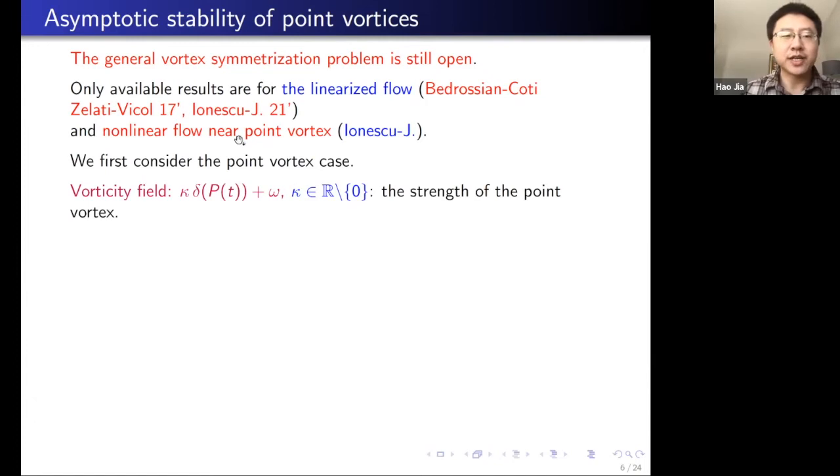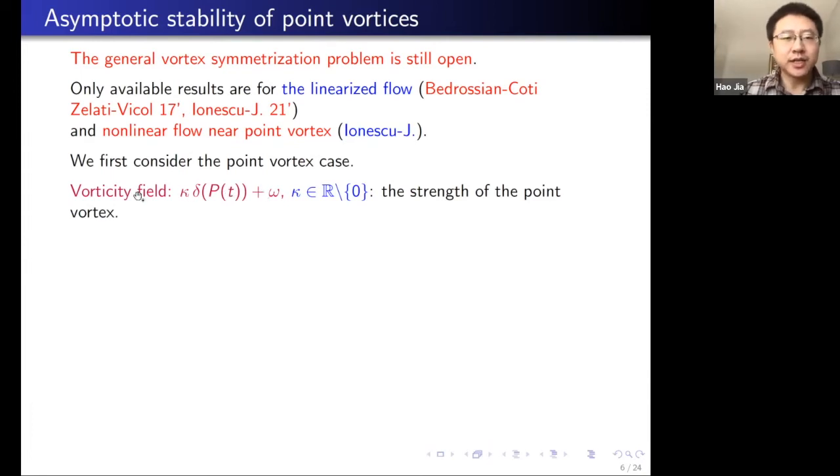So let's first consider the nonlinear problem of symmetrization around the point vortex, because this is a fully nonlinear result, and the spaces and techniques we use determine the right linear theory we need to develop in order to solve the nonlinear problem. You can develop all kinds of linear theory, but the one that's correct should be the one you can use for the nonlinear problem.